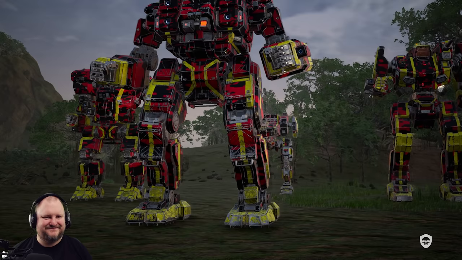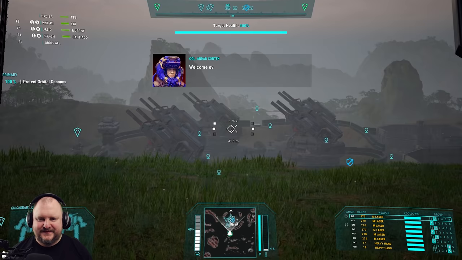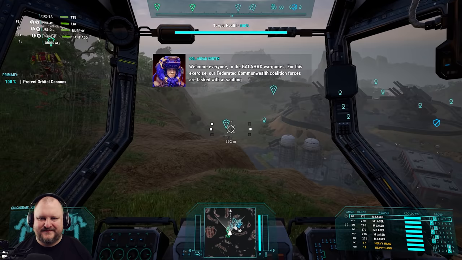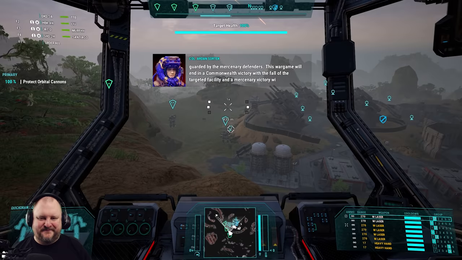New mission time. Whoa! The comforting thunder of the big guns. For this exercise, our Federated Commonwealth Coalition forces are tasked with assaulting and destroying the facility guarded by the mercenary defenders. This war game will end in a Commonwealth victory with the fall of the targeted facility, and a mercenary victory. Or capture of the FedCom Coalition's commanding officers. Good luck, everyone. This operation will commence now.